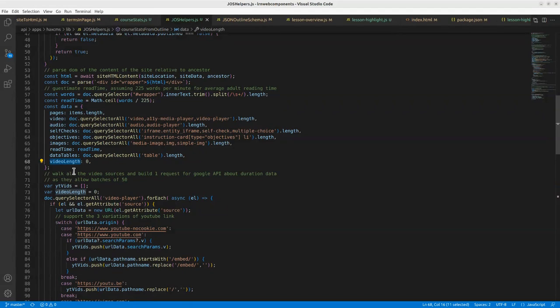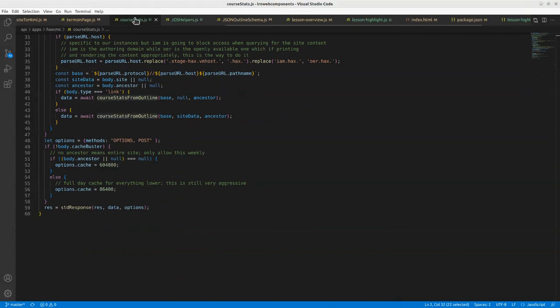So first we tee up this object just doing basic query selector alls against the entire course as HTML. This is going to get heavily cached. So by heavily cached, I mean if these calls were to happen when this goes out into production, it's not recalculating this outside of once a week.